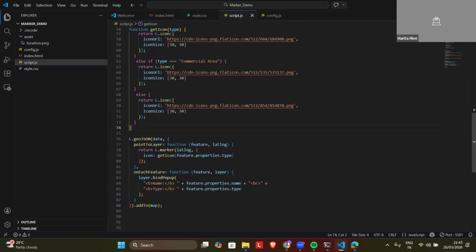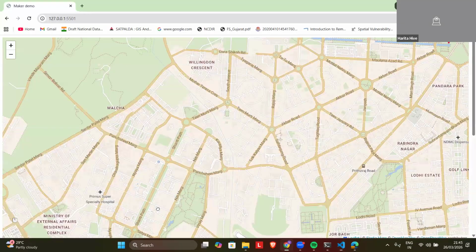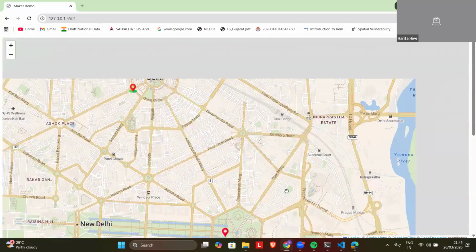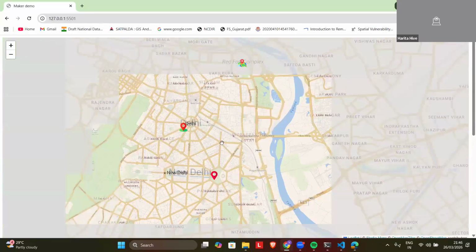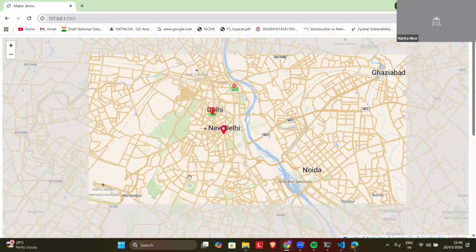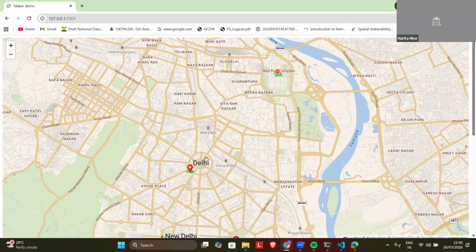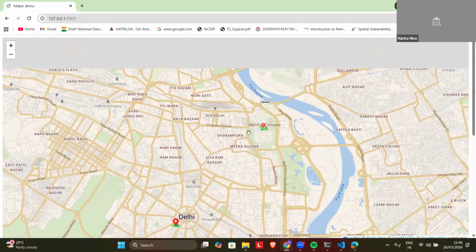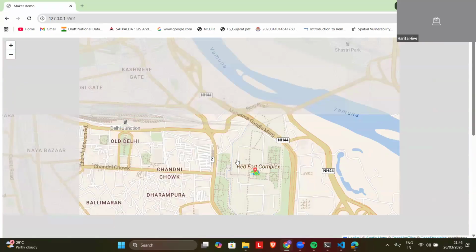That's it. Everything is same. Now we'll check. You can see that it has different icons. In this, nothing is displayed. I just took random image URLs, and in this, the circle is coming, whereas in this, a map is coming in this particular icon. So this is how you can add simple different icons.